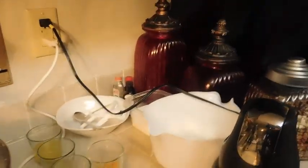What I got for you today is a citrus bundt cake. Won't y'all just come on and take a stroll with me as I explain what I have and what kind of ingredients we're going to add in this cake. So we're going to focus this camera down to our ingredients. How about that?